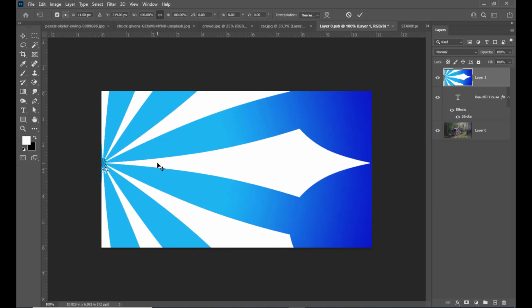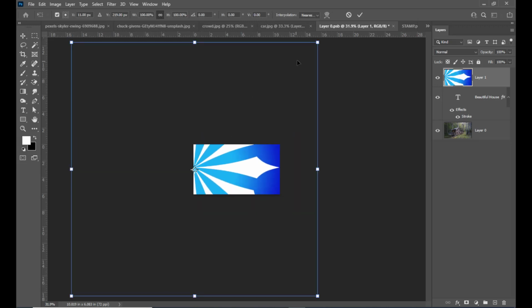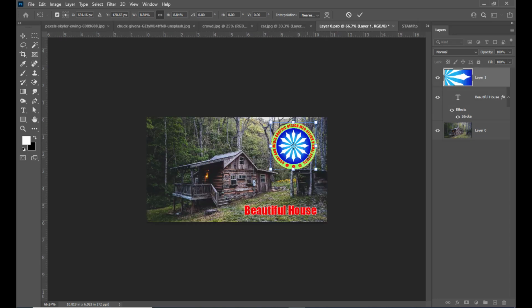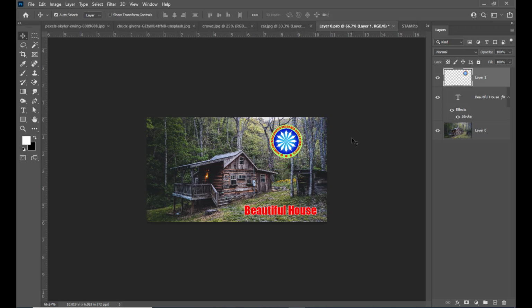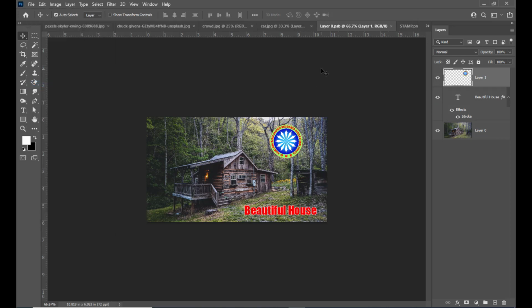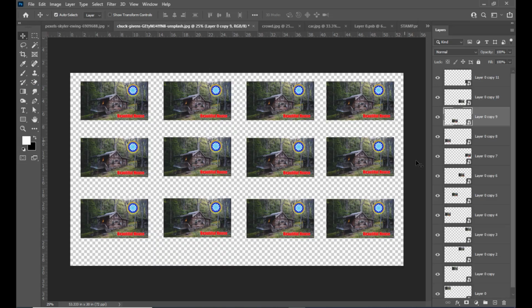So we can scale it down. We'll just keep it over here. Right. And now we will save the file. So simply go to file and save, and let's see whether we got the changes.